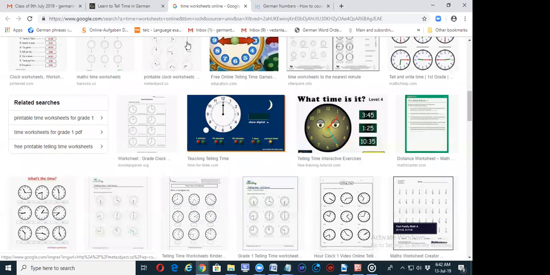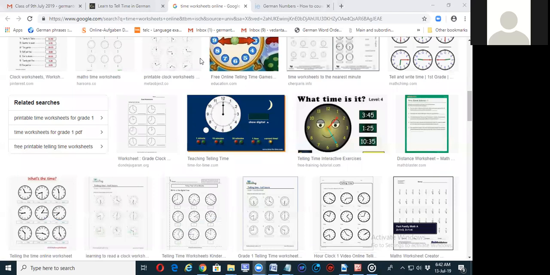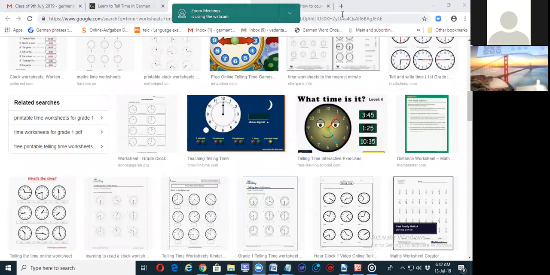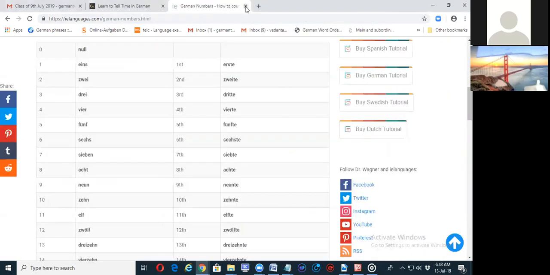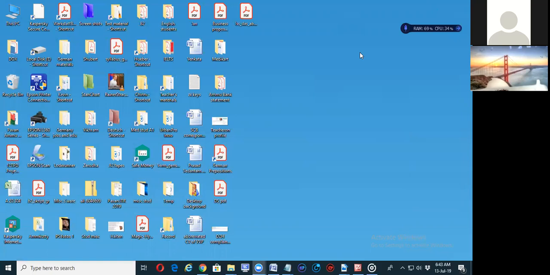So this is something we are going to have to learn how to do. Now, since we require verbs, we are going to get an introduction to verbs today.